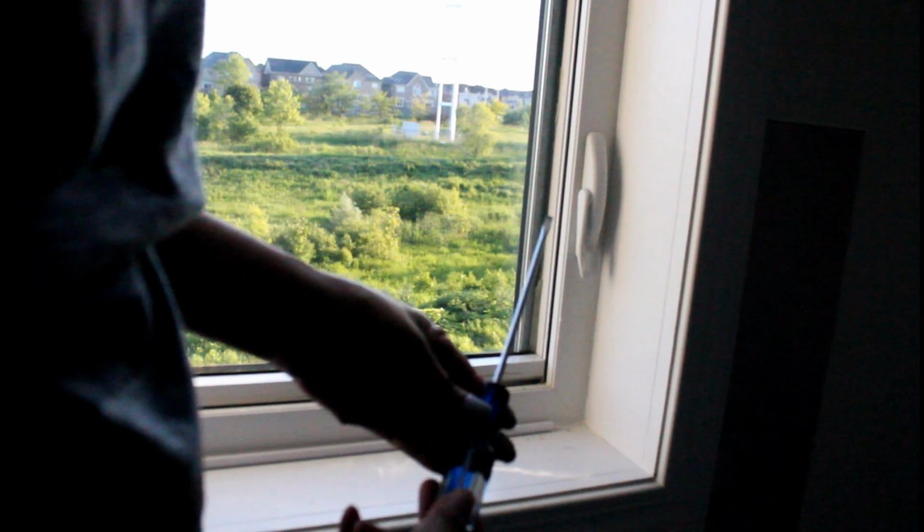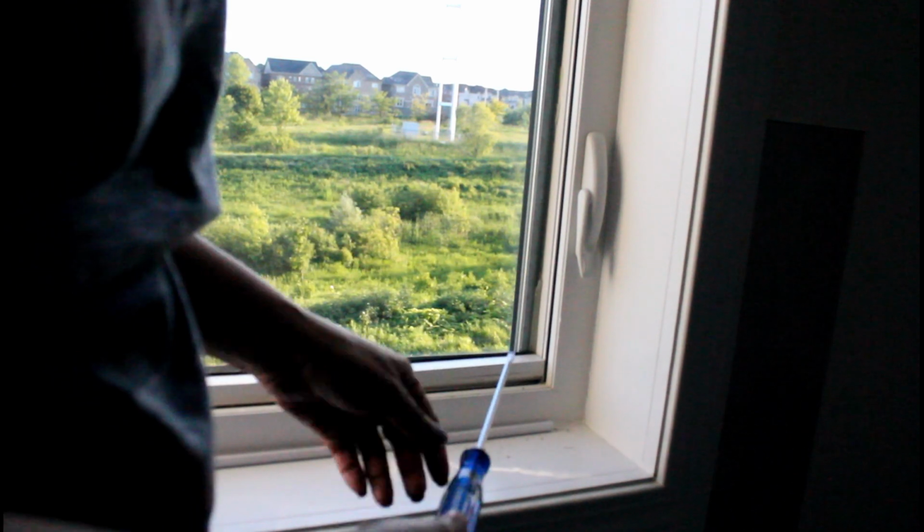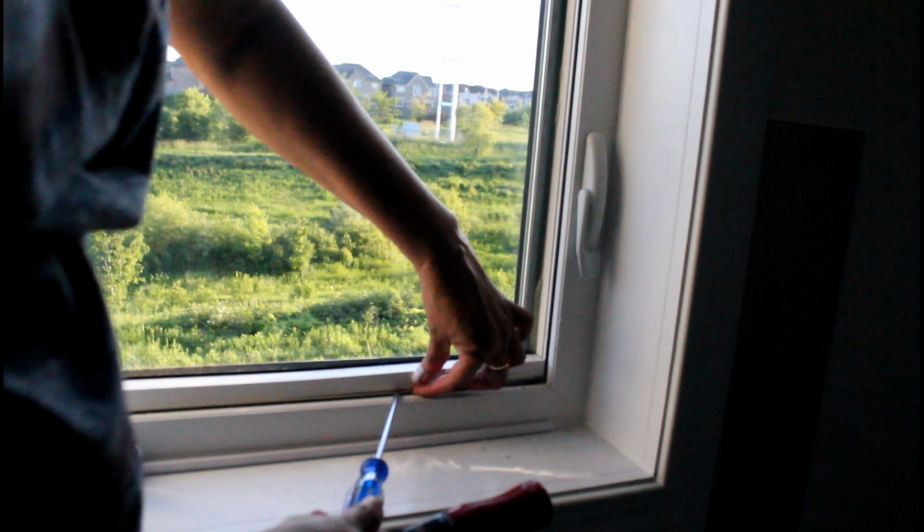I have to be honest with you, it is difficult to start. So what you need to do is use the flathead screwdriver and put it between where the crease is, and then take the chisel and just lightly tap until you get it in. Tap it till it goes in a good way, and then just slightly twist the screwdriver at an angle to start pulling it up. Don't tap too heavy because you don't want to break the glass. So lightly tap between the groove where the vinyl meets the window frame, and once it gets in you lightly twist and then it will start popping up because it's actually set into grooves.